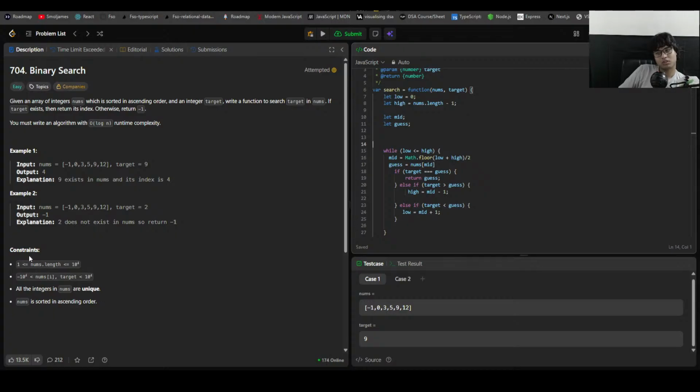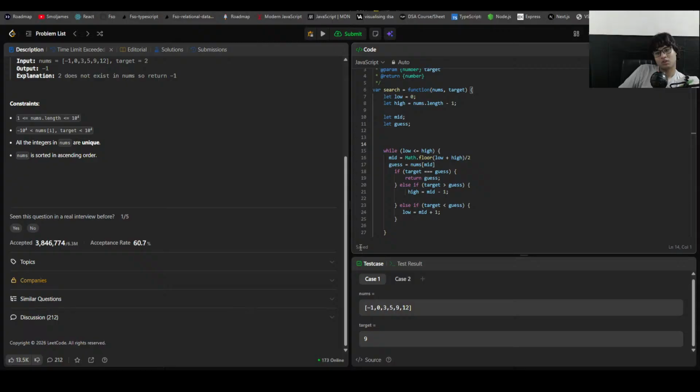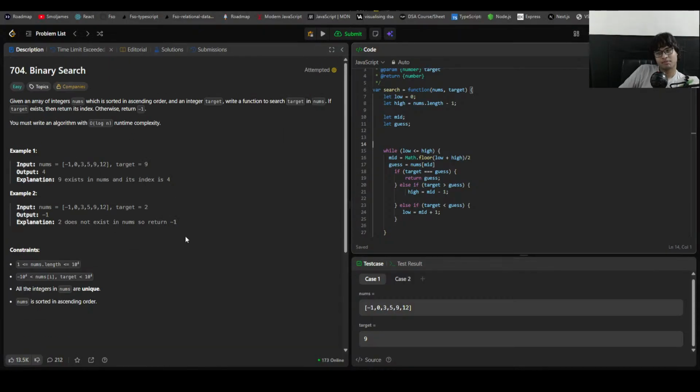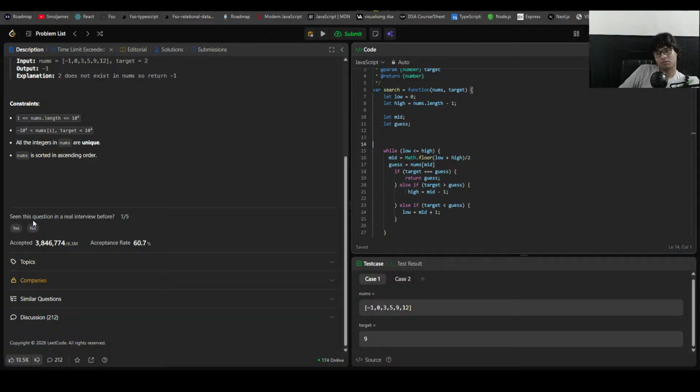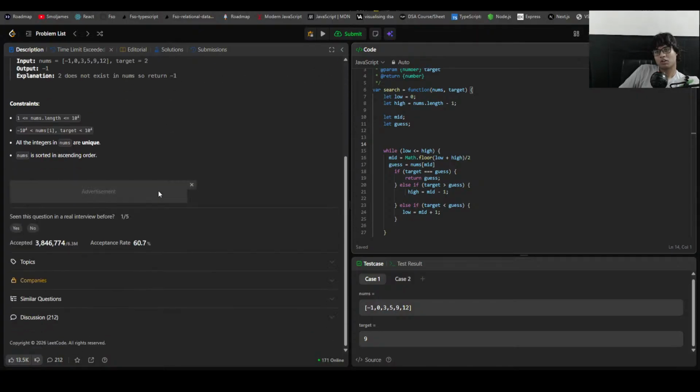Can I see these constraints? Give me some hint. I've seen this question in a real interview. It's easy, you cannot even do that.